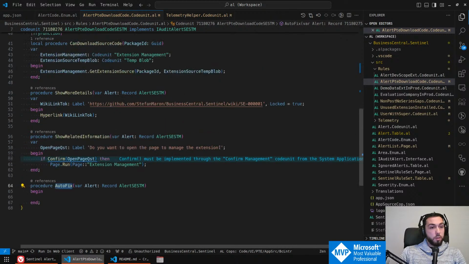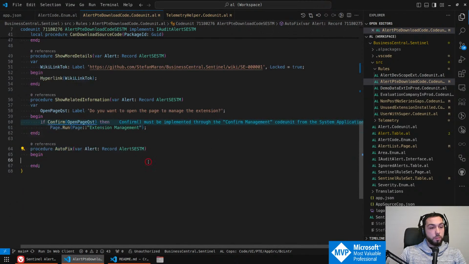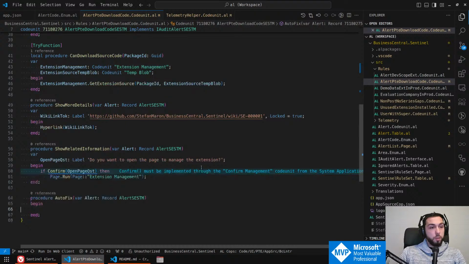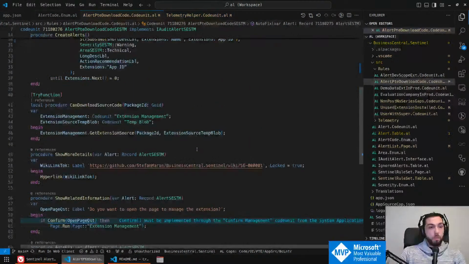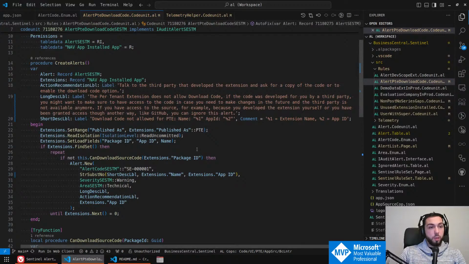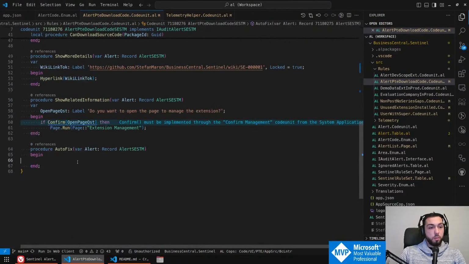So I can just open up the page as it is. And then autofix. I've split this, because I didn't have show related information, then I just put this in here, but I wanted to have this separated. But I don't think there is anything we can autofix on that rule.